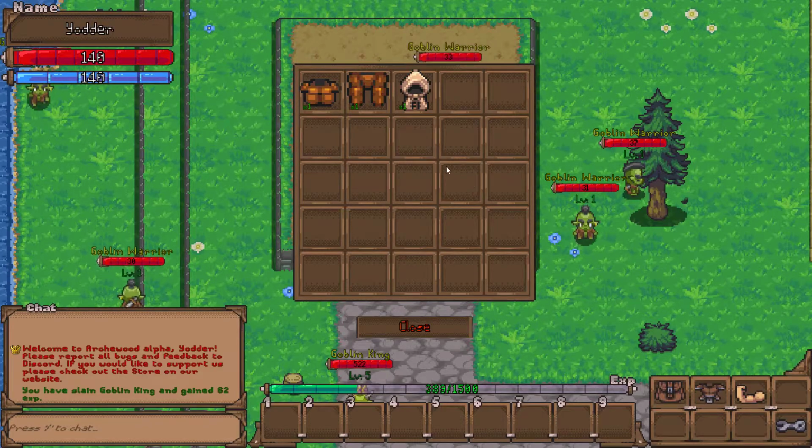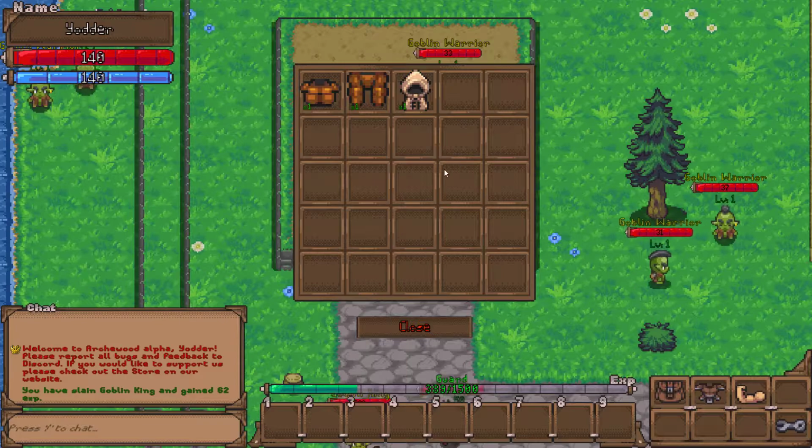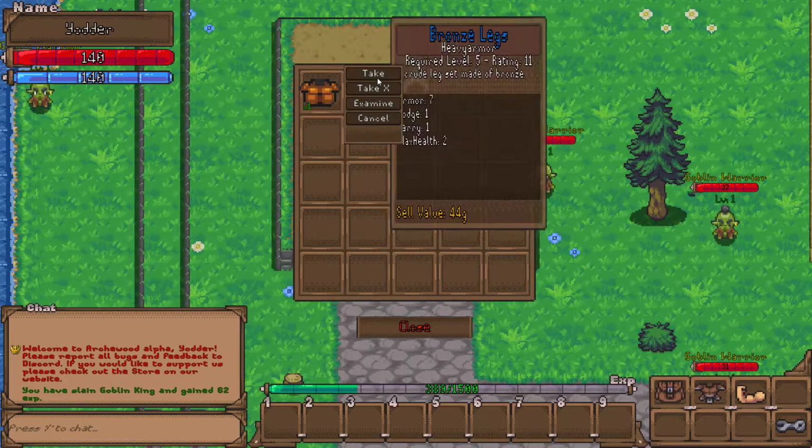With the Goblin King, it comes with 7 new weapons and 16 new armor pieces. They're all level 5. As you can see, it's the new bronze set.